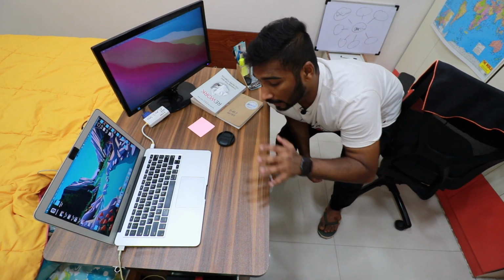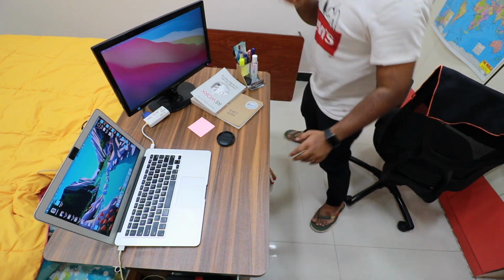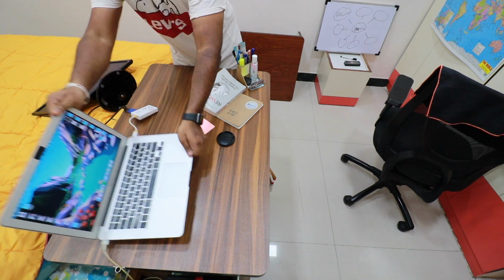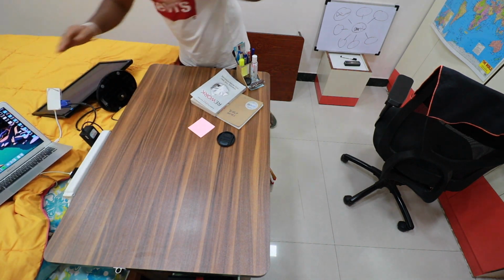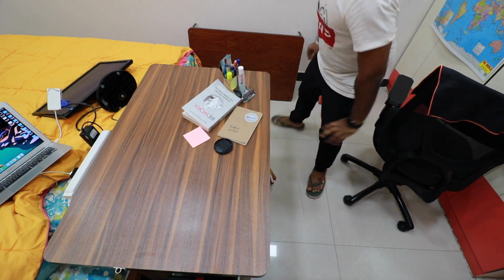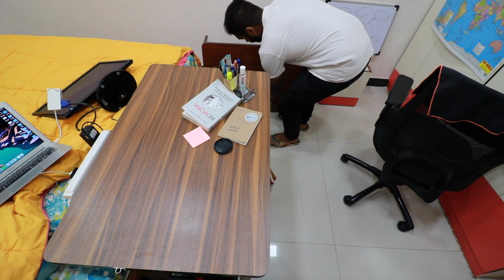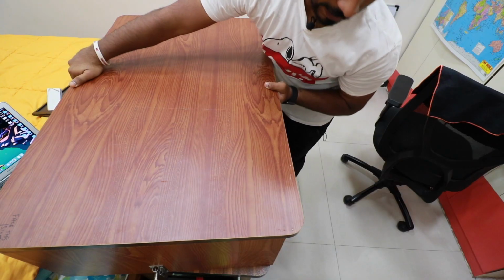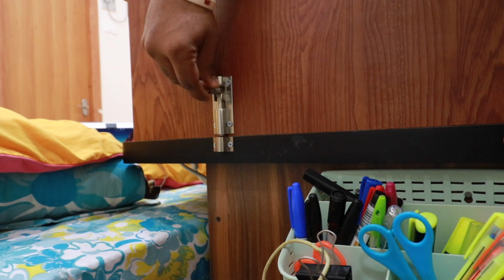Alright, before I convert this table into a standing table, I have to remove these things. The first thing that goes is my monitor, then my laptop. That's it. I don't have to remove anything else. I just have to keep this in the middle, pick this up, and now get these locks on.